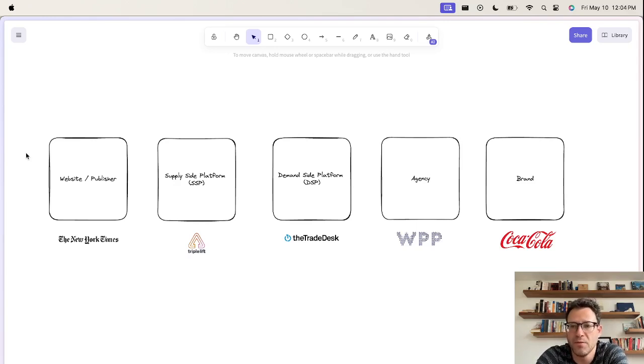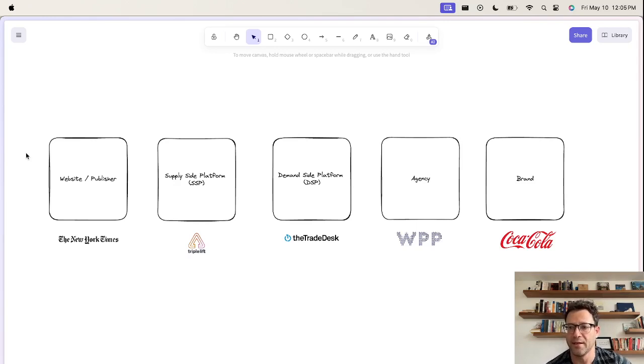Then to the right of them, you have what's considered a supply side platform, an SSP for short. The example there is Triplift, where I used to work. You could think of what they do as aggregating all the supply. We used to work with companies like the New York Times, like CNN, a lot of bloggers, and recipe sites. What an SSP does is it aggregates all the supply from a variety of different publishers in order to then feed it into what's to the right, a demand side platform. And they're doing the opposite.